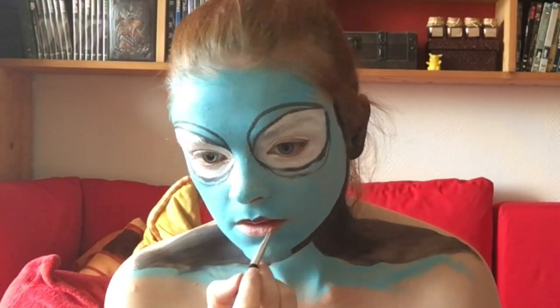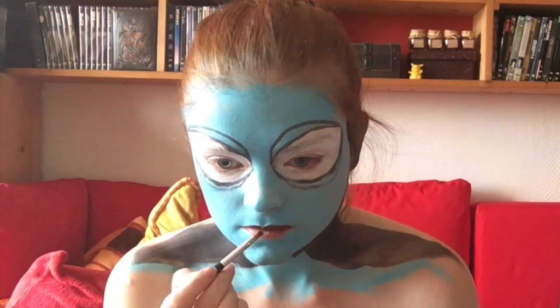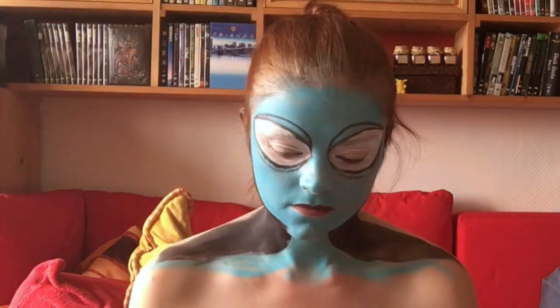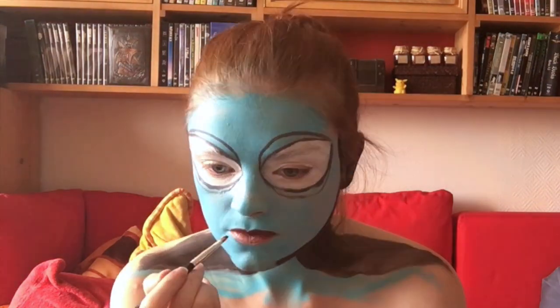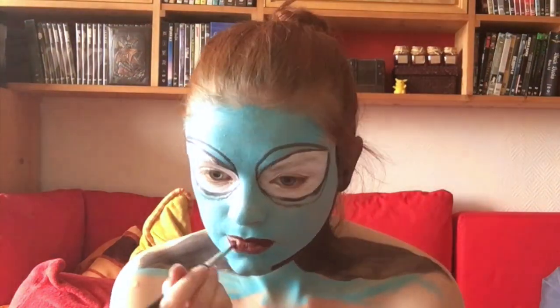Then color in your lips with some dark red. If you have tiny lips like I do, just draw them bigger than they actually are. By adding some dark colors on the side and some lighter colors in the middle, you give the illusion of having bigger lips.